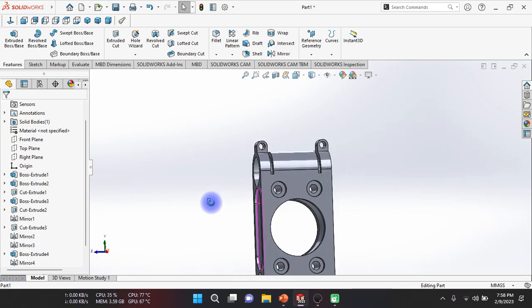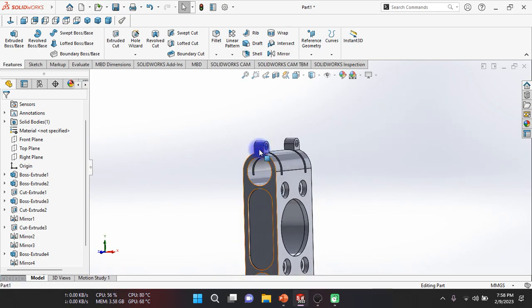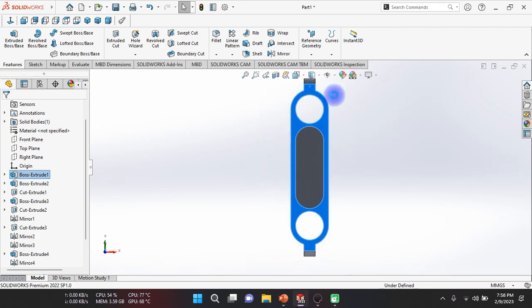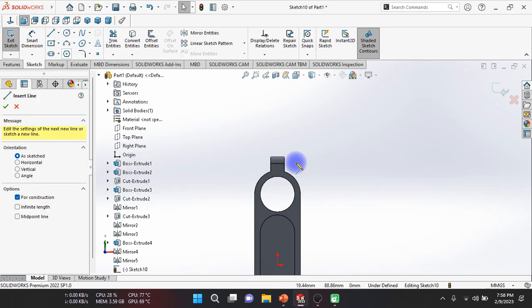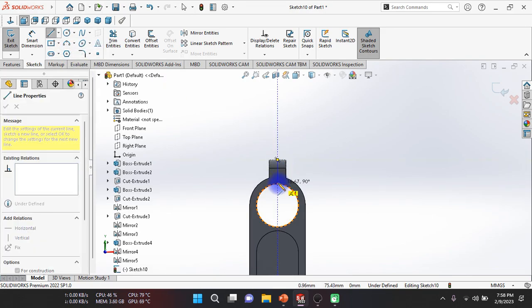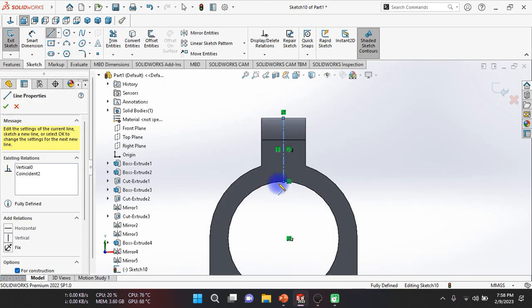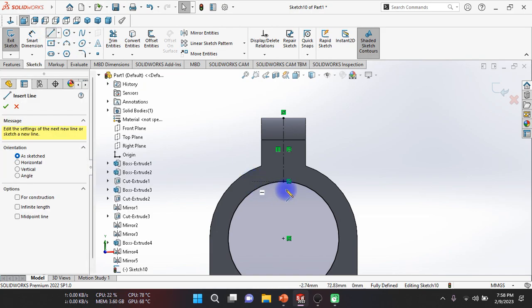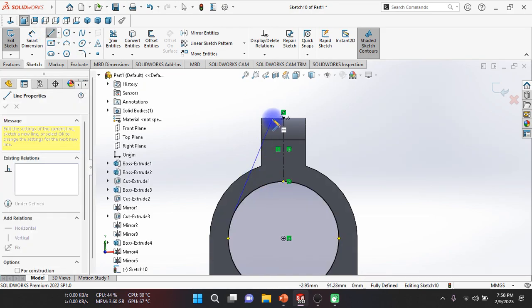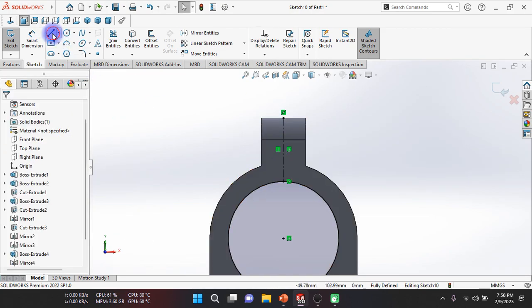After that, you can select this side and sketch and create center line again. Okay, like this, and select this circle, convert entities. Okay, and create circle like this. Sorry, let's try again.